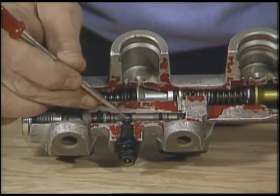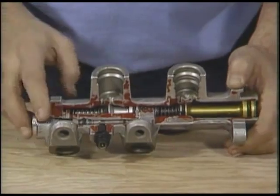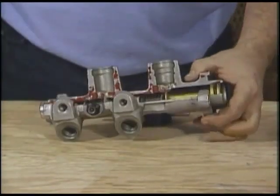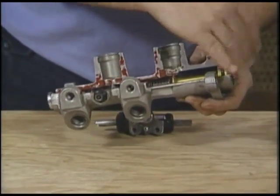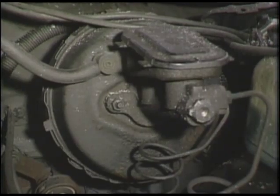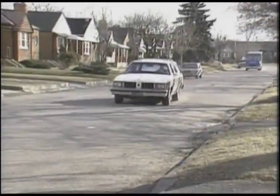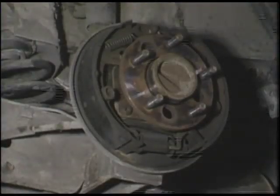That movement contacts a wire and lights the brake warning light. These passages lead to a reservoir of extra fluid — in the event the system loses any fluid, it's automatically added. The brake pedal operates as a lever on this piston rod, and leverage can generate enough force to stop the car. But almost all cars now have an extra device mounted on the master cylinder that uses powerful engine vacuum to move a diaphragm, so that with this vacuum assist, your big toe can exert enough pressure to stop the vehicle.